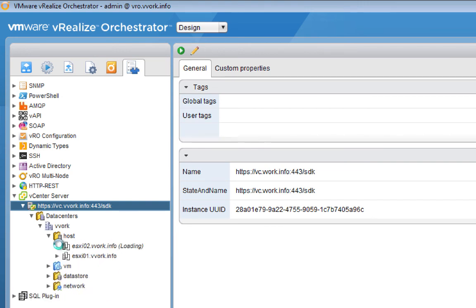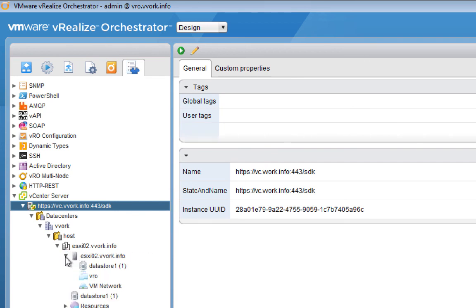I can see my data center folders, my data centers, my hosts, and if I had a cluster, I could see my clusters. I can see my data stores, my resource pools, my networks, and so forth. Let me expand a little bit further. You'll notice that we can also see virtual machines.